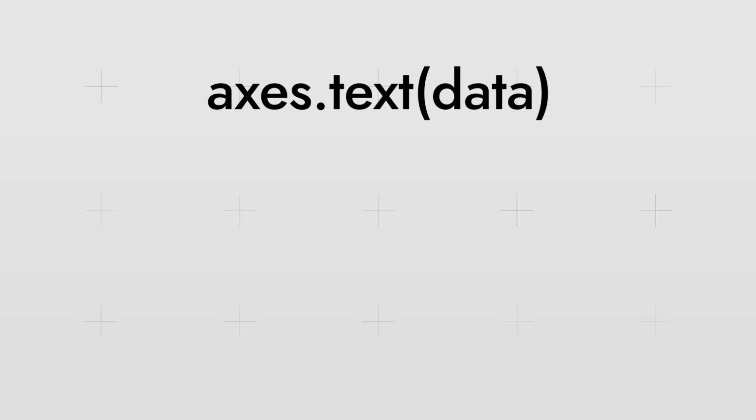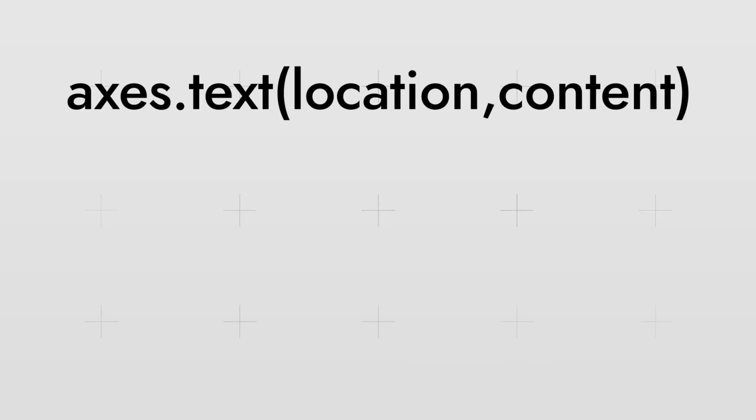Text is called just like the bar plot or the line chart. You identify the axis you need, and then you add the command, text in this case. Then you specify the data, which in this case would be the location and the text you want to display. And then you have lots of ways to customize this information. For now, let's just add the text for the line chart. I already know what information I want to pass in, the respective years, but I do need the coordinates. And technically, I already have those as well.